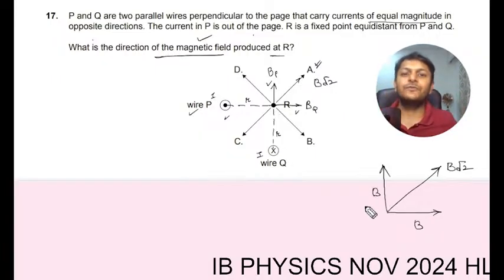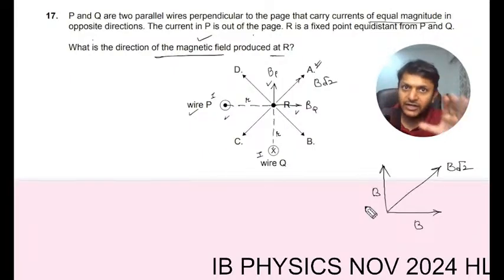So this is how we do this question. Dear students, I'm using the right hand palm rule instead of Fleming's left hand rule and right hand rule, because Fleming's rule is quite confusing, but the right hand palm rule becomes very, very handy. So my humble advice to you is to use the right hand palm rule, and the video is also there. I would be tagging that video just after the screen. You can go and watch that video also.